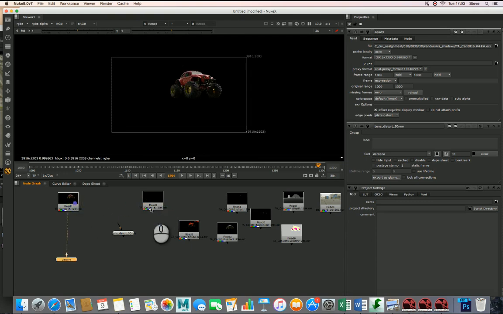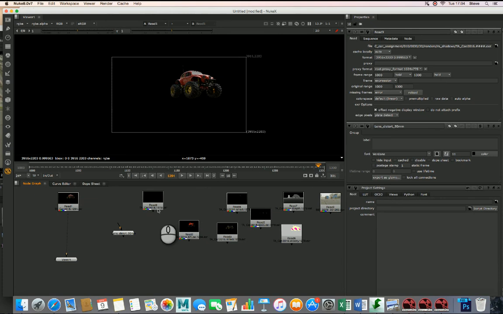Yeah. So we've got a beauty pass. This is an animated shot here. So this is on frame 1294 right now. This little car, it's kind of moving around. So it starts in the background, it kind of runs along and eventually ends up here. So again, this is courtesy of one of our guys at Brunel here, Tarrant. So this is his shot here.